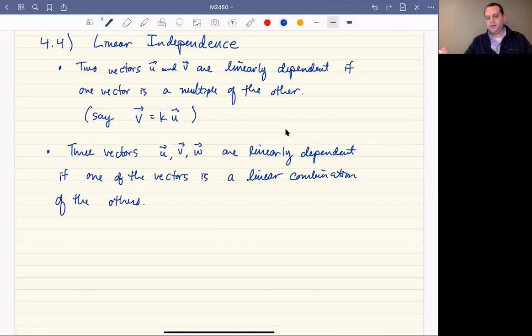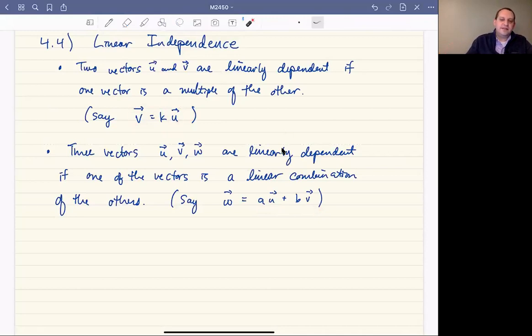This in general is what we mean when we say linearly dependent, that one of them is a linear combination of the others. Generally, if one of them is a linear combination of the others, then most of them are, in the sense that, for example, just looking at pairs of vectors, if one is a multiple of the other, then you can divide both sides by k, and then U would also be a multiple of V, assuming that we're not talking about the zero vector. So three vectors are linearly dependent if one of them is a linear combination of the others. For example, it could be that W is written as a multiple of U plus a multiple of V. And that exactly is the type of thing that we mean when we say a linear combination of U and V.